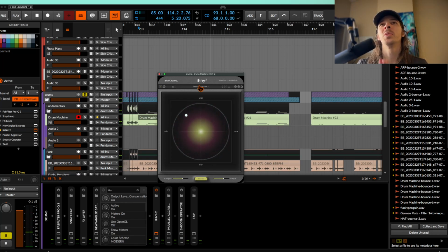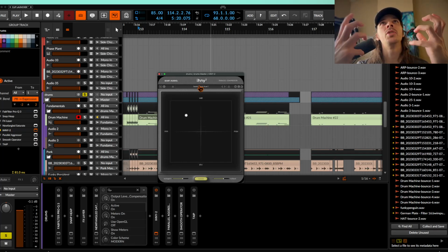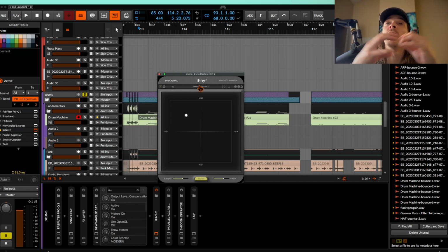Now with this stuff in particular though, I find that the differences are so subtle that you really have to get in and demo this for yourself to see if this is something that's going to improve your mix or make it worse or better. But with that being said, I would educate yourself on compression and whatnot before you go in and make an actual purchase on it, because that's how you're going to figure out whether or not that's helpful to you, if that makes sense. It's not like, oh, check out how wide this chorus is. It's like, nah, man, we're getting into the subtleties of this kind of design.